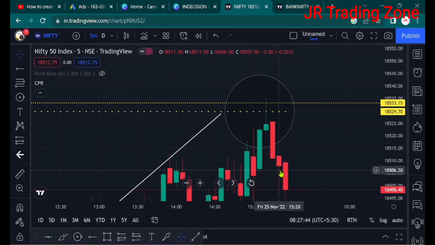Therefore, I told you, candles at the right location. We are just following only three candles: the full candle, the pin bar, inverted pin bar, then doji. Doji means the indecision candle. We are not taking any other candlestick into consideration. We don't want to learn about any other candles.